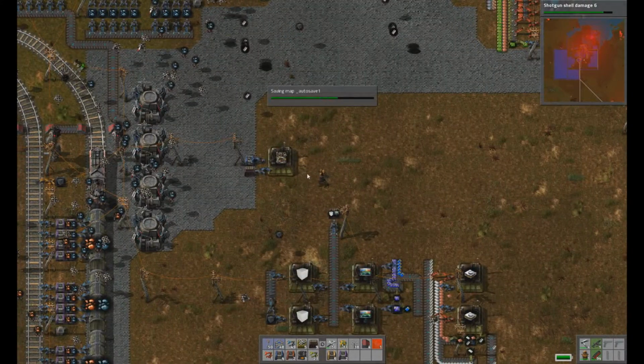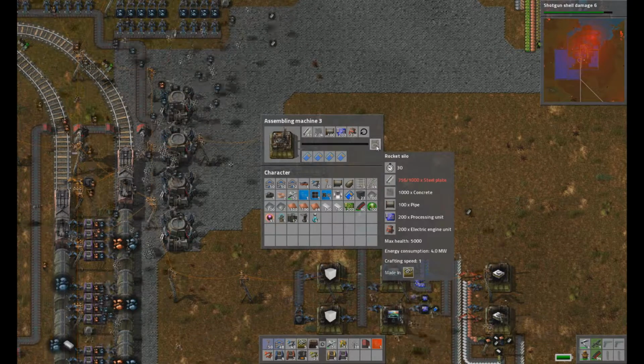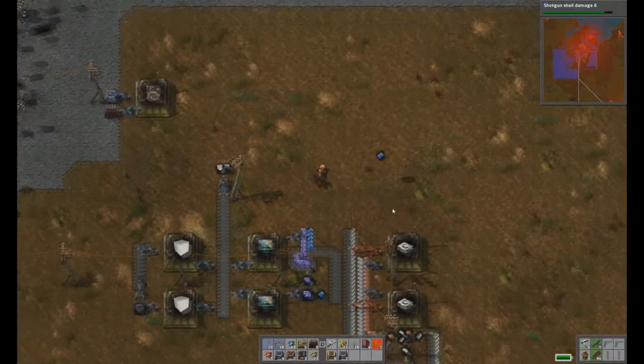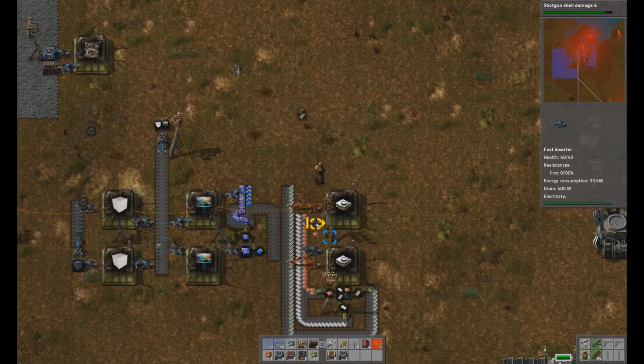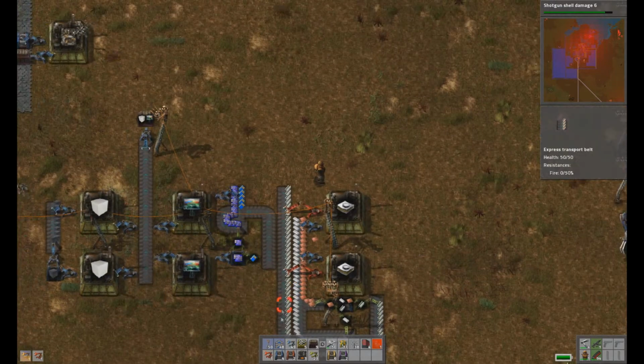How close are we? Okay, thanks autosave. How close are we to this? Very close. We should be able to get the rocket silo up and functional at the end of this episode without that much of a concern. Yes. I did not finish this because I ran out of iron. So, we're going to long arm.